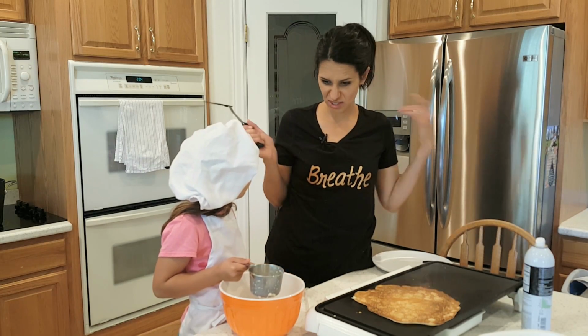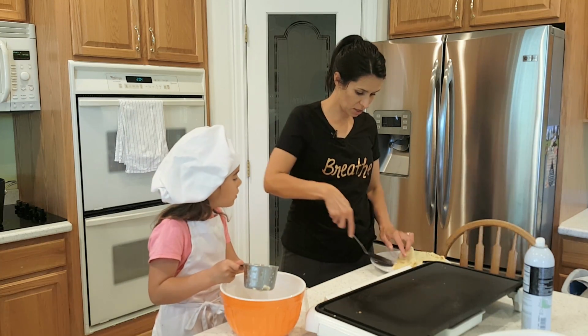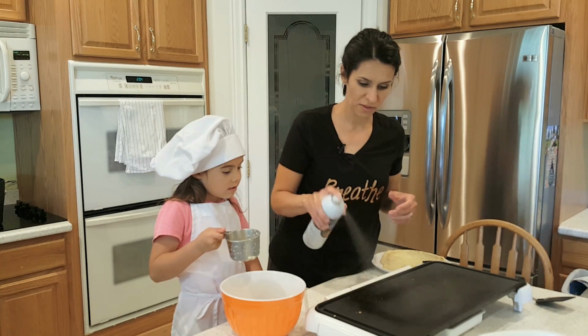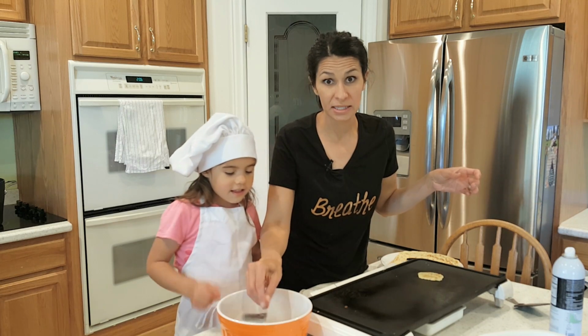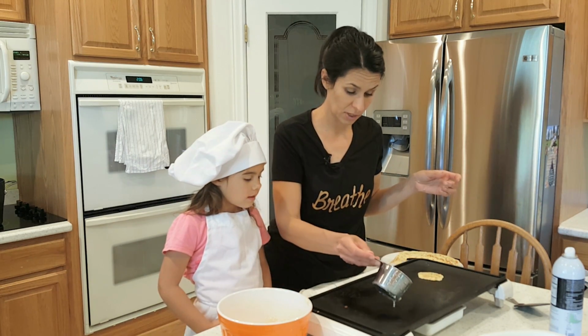Beautiful. We're just gonna eat it right now. Is that okay? Take it off and put it on our plate. Then we're gonna just keep cooking. I'm gonna spray. The first few need some spray, and then after that, you should be okay. This recipe is really easy to double or triple. I know when I make them for my family, I have to triple the recipe.